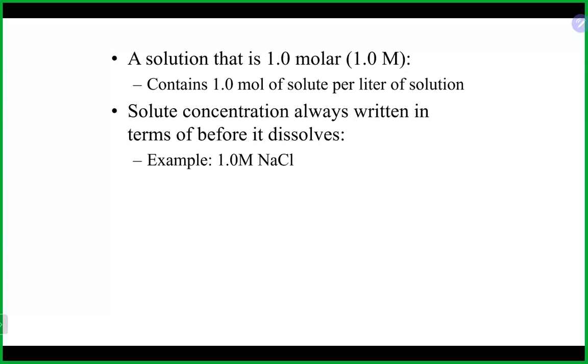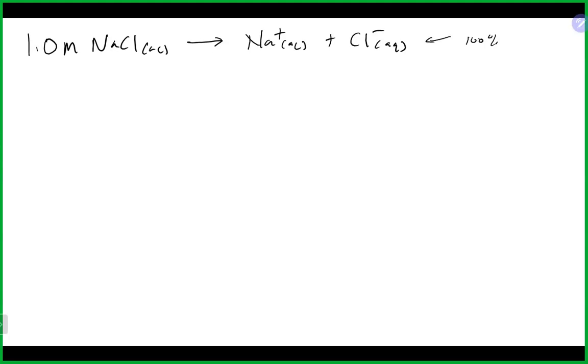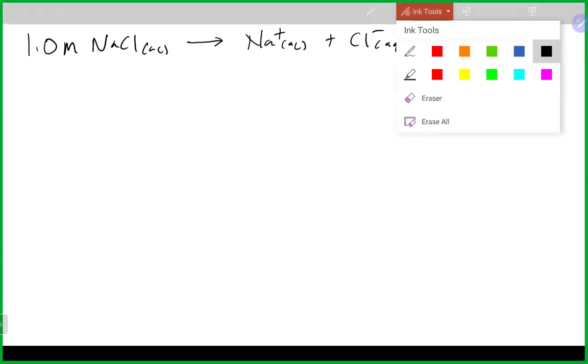So when we look at an ionic compound solution there, and we have something like 1 molar sodium chloride, because that is a solution, it's a strong electrolyte, it will completely break apart in solution as sodium ions and chloride ions. So you got basically 100% in solution of just the ions floating around. So as I mentioned, sometimes we are interested in maybe just the sodium ion, or maybe we're just interested in the chloride ion, and we might need the concentration of those guys.